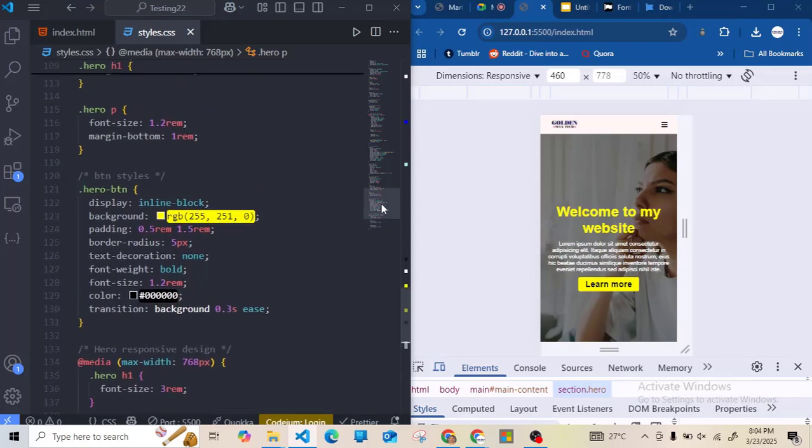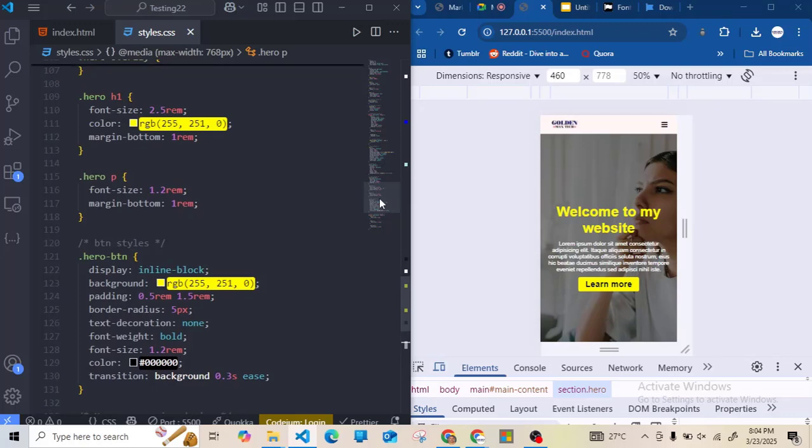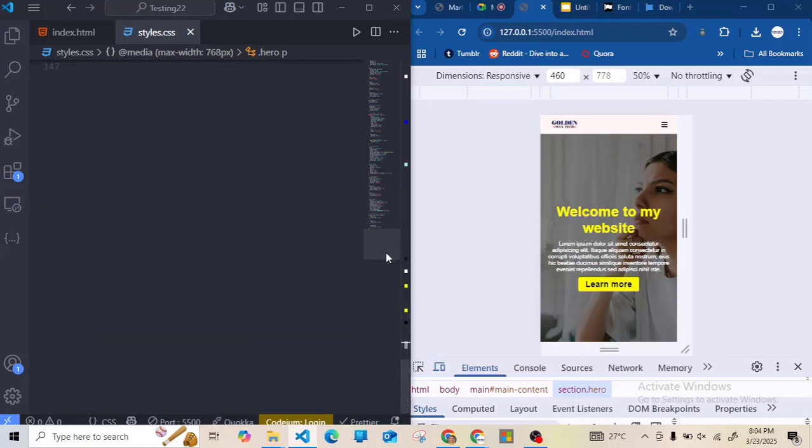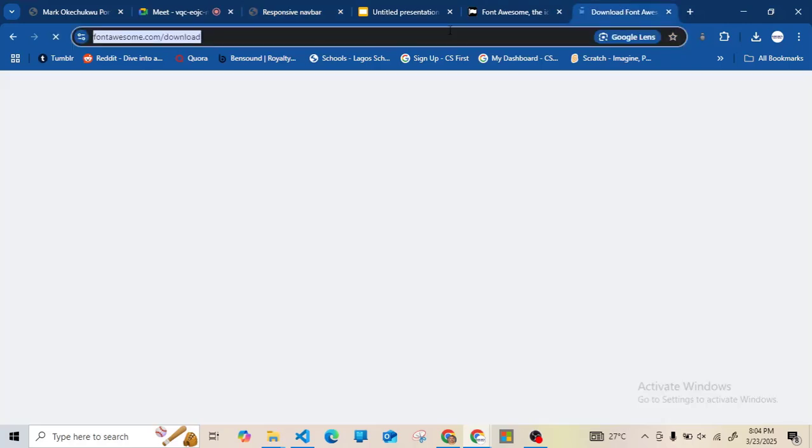Just for us to be on the same page, how do they arrive at those numbers, those 768? Just for knowledge's sake, so that it will be easier to apply.